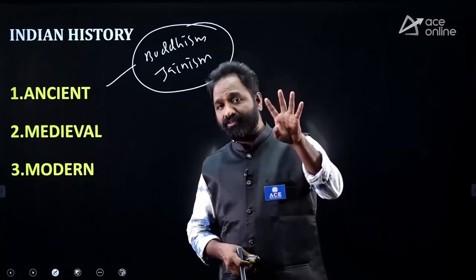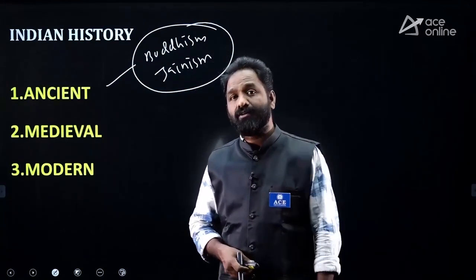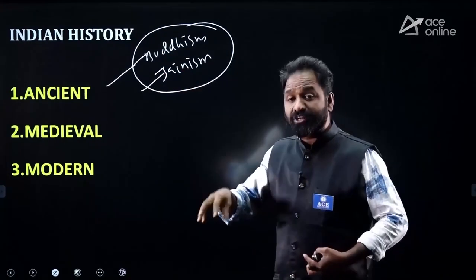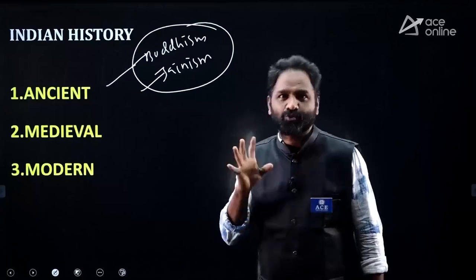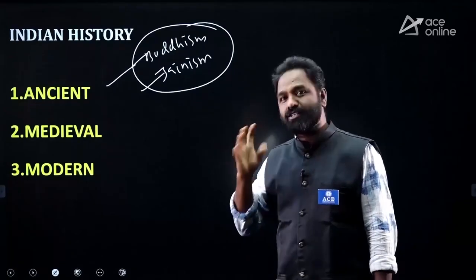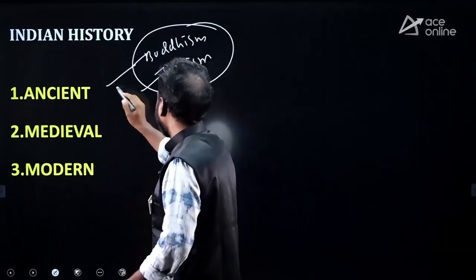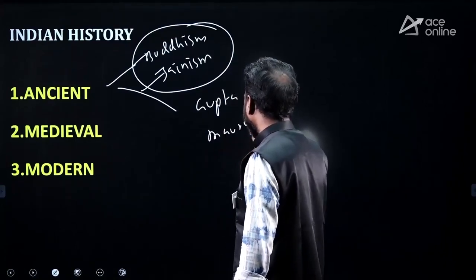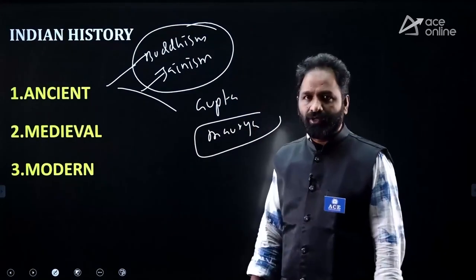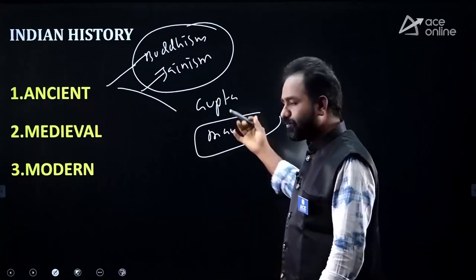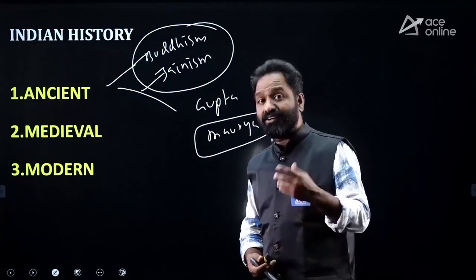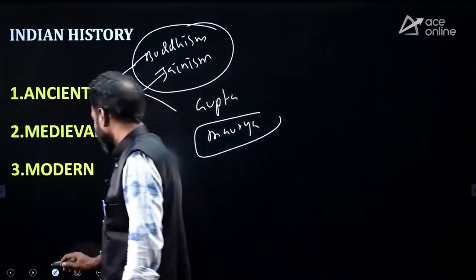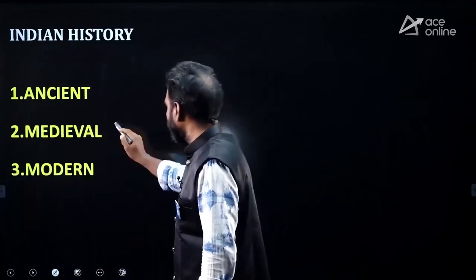In Buddha's life there are 5 events. What are the 5 events? Okay, the books related to Buddhism, the books related to Jainism, the temples related to Buddhism and Jainism, Buddhist stupas, Buddhist philosophy. This is important. And also you have to focus on the Gupta and the Maurya. In Maurya you have to focus more on Ashoka. Regarding the Gupta, you have to focus on the kings, their titles, their contributions, inscriptions. Those are important. Now come to medieval India.